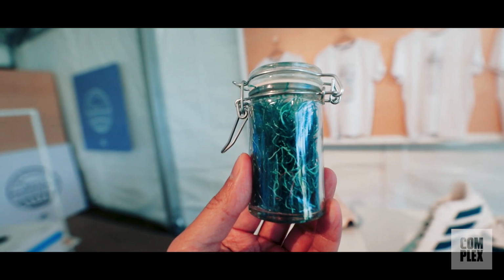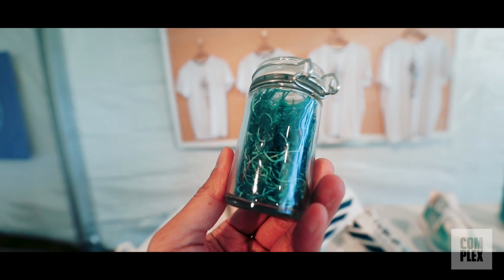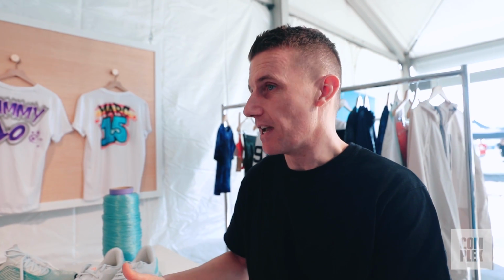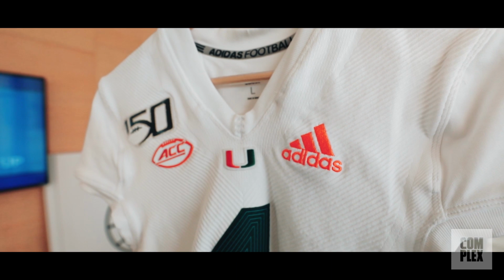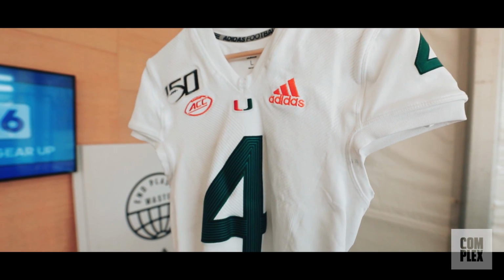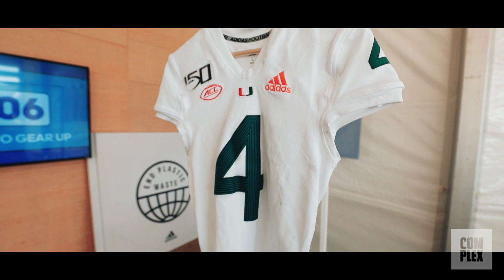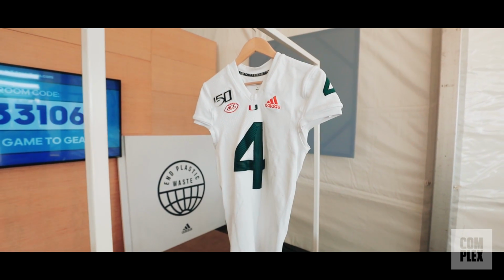The first one is Prime Blue, which is basically a recycled polyester material made with Parley Ocean plastic. And below that is a material called Prime Green, which is a performance fabric made with recycled materials and never using virgin polyester. So always recycled polyester in there. And putting those two fabric technologies out there as ingredients for us in our products allows us to scale it more and reach more of a mass and replace it across our entire line.